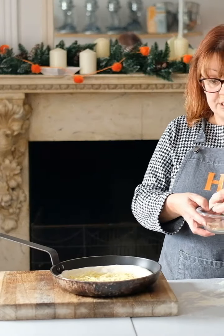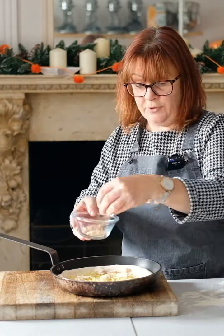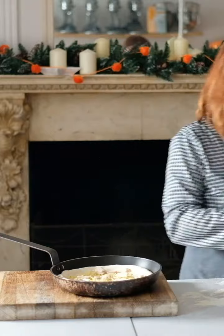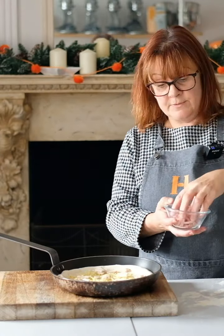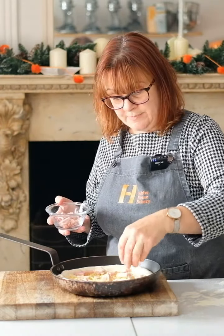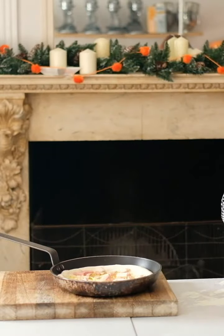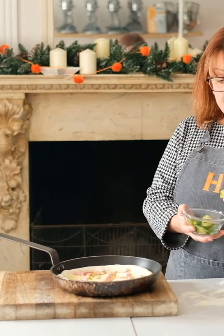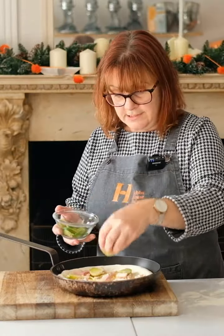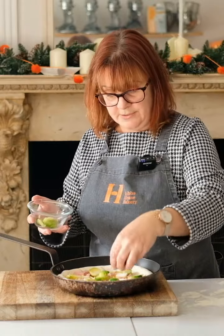I've got some roast turkey here, which I've just cut up into pieces. You could just tear it with your hands, of course. And then we've got some ham that was left over from Christmas Eve. Who doesn't love a nice bit of boiled ham? And then I've got my Brussels sprouts. These I've just sliced, so I'm going to pop those on there. We love Brussels sprouts, so I'm going to put plenty of those on.